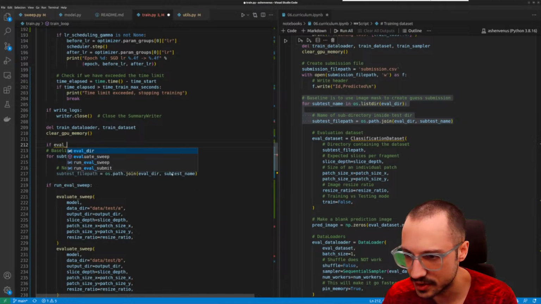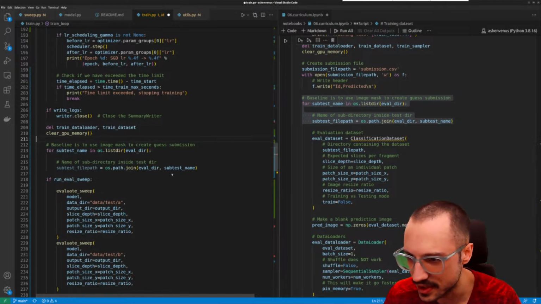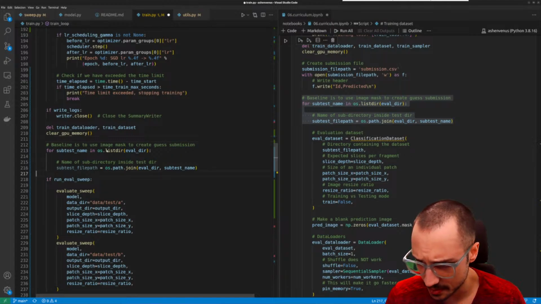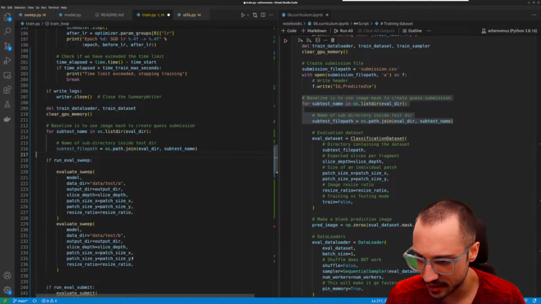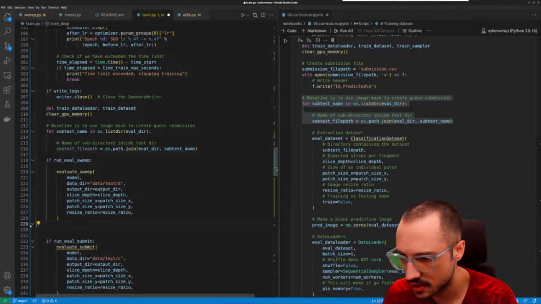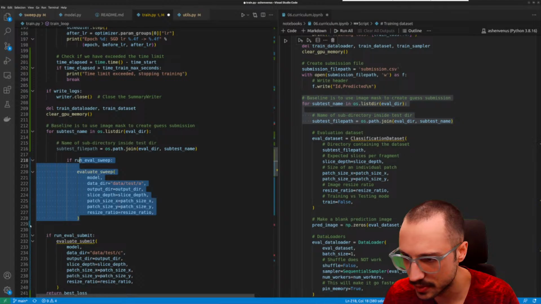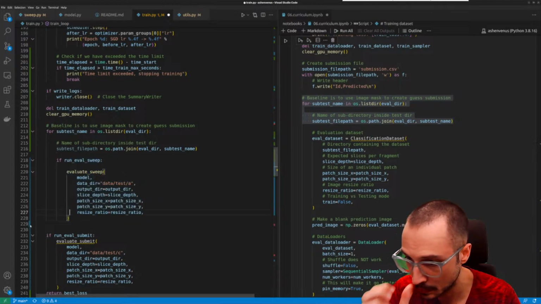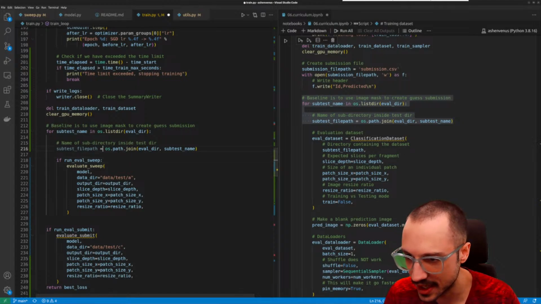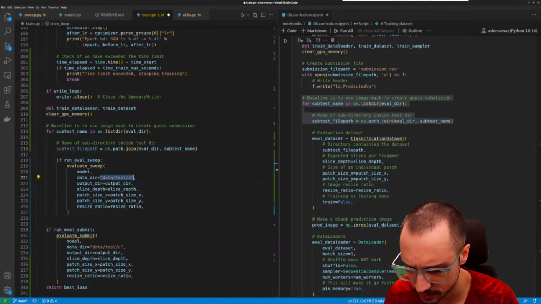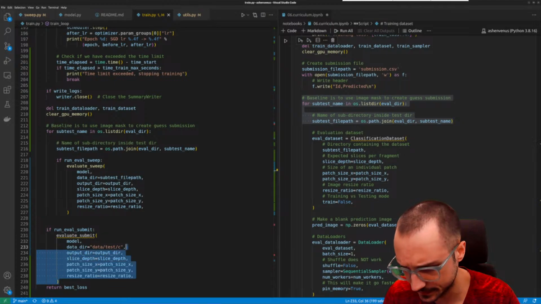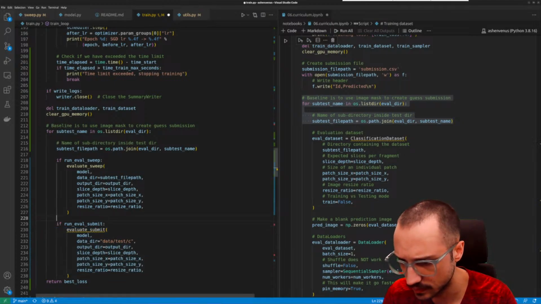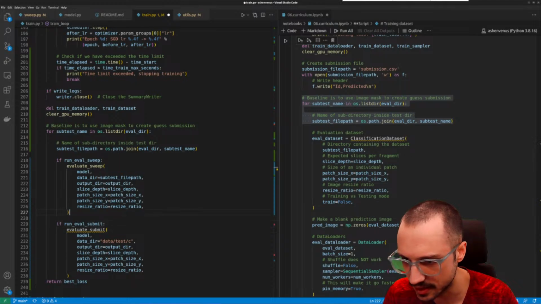Actually I don't even need the validator. Subtest name, subtest file path. If run eval sweep, evaluate sweep at subtest file path. If run eval submit, evaluate submit at subtest file path.